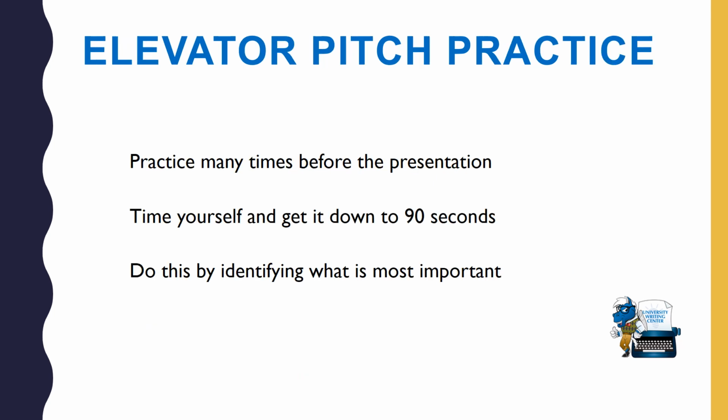After you have it drafted, you really want to practice this as much as possible before your presentation. You want to time yourself and get it down to 90 seconds. Practice in front of your roommate, in front of your professor during office hours, or you can even come to the writing center and work with a writing tutor to practice your elevator pitch. And you get it down to 90 seconds by identifying what is most important. This is a wonderful way to identify what is relevant, not just interesting.